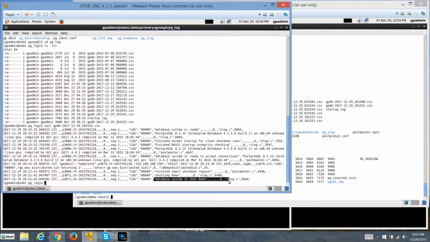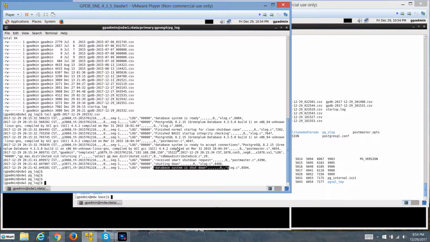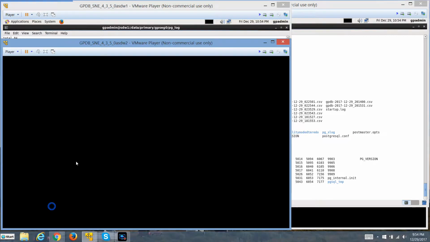Okay. So what it's talking about is not the whole instance. This is the log for only segment 1. So we're in the segment 1 data directory. Okay, let's get out of that. Or actually, so what about segment 2? Okay, let's go to the next.